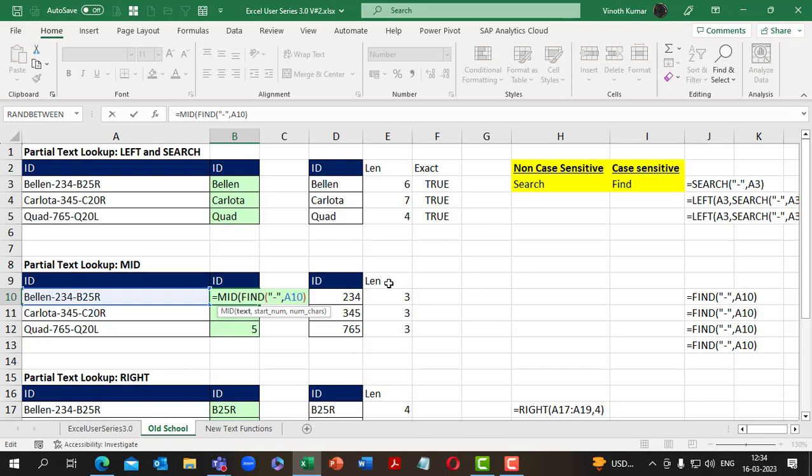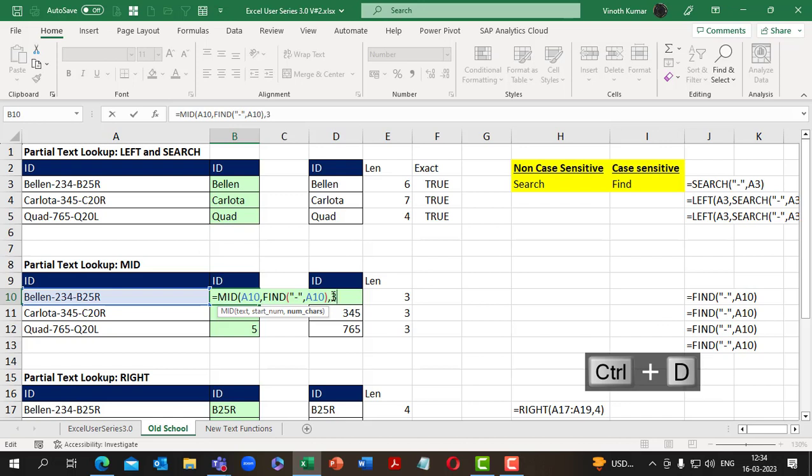So I'm going to take the text as this, and give a comma. My starting point is the FIND point that I've done right now. I'm going to give a comma there, and then I'm going to say I want 3 characters here. That's what I've said, that the length is continuous and similar here, it's not jumbled around. So I'm going to close the bracket and give an enter. It's going to populate my data set in this list here.